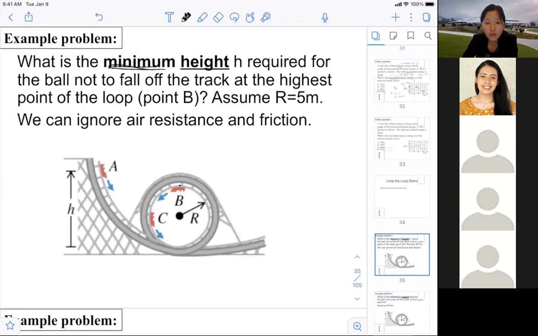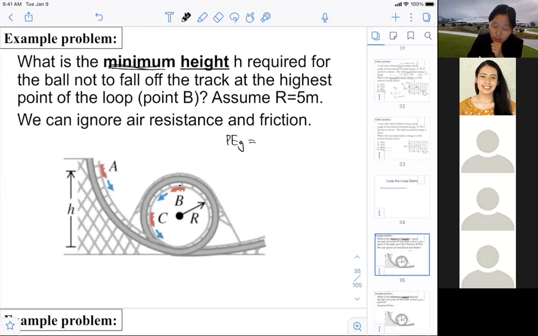So let's talk about the strategies you might use to solve this problem. If I want to find a height, we're using an energy approach, right? What kind of energy has a height involved? Is it kinetic, or is it the potential, or is it the elastic potential of the spring? We talked about those three types of energies. So if I want to talk about height or solve for the height, which energy should I have involved? Potential energy? Probably, yeah. We need to talk about the potential energy.